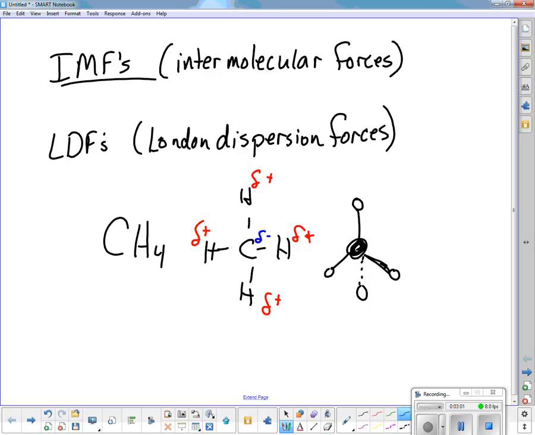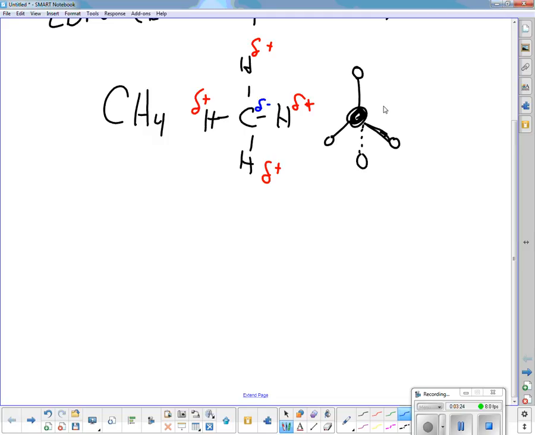Okay, these are LDFs. LDFs are any molecule and how it interacts with other molecules. They have some kind of attraction. We don't know exactly what it is. It's not a polar one, because we can see here, we can't cut it in half. We can't get a positive side and a negative side. Weakest form, for the most part. There are exceptions to the rules, we already know. Okay, so the second type is called dipole-dipole.